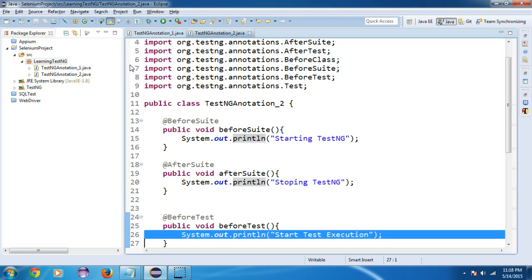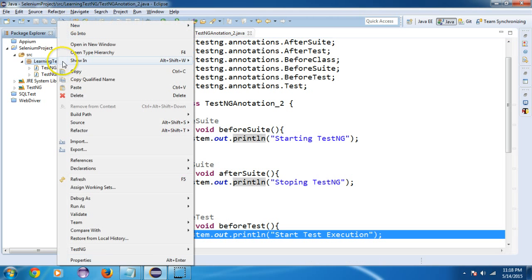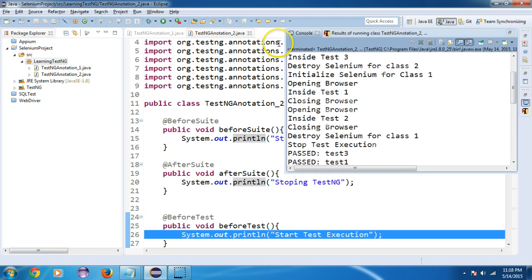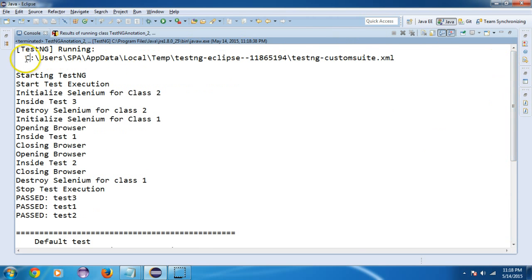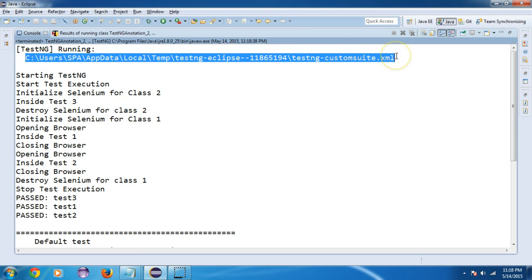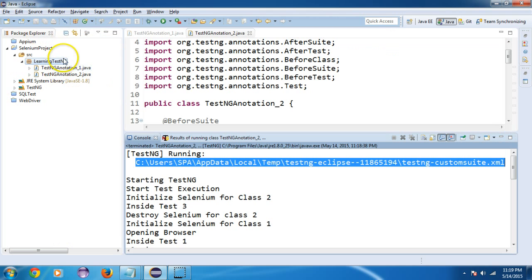Now I want to talk to you about TestNG XML. If I run this as TestNG and go to my console, you will see one good thing here, that before starting, TestNG XML is prepared. When we are running a test through TestNG, TestNG only identifies a TestNG XML, reads it and executes our test. But you will say we have not created any TestNG XML, so how was our test executing? This is because TestNG identifies all the tests and creates a default TestNG XML for us, and then executes from it.